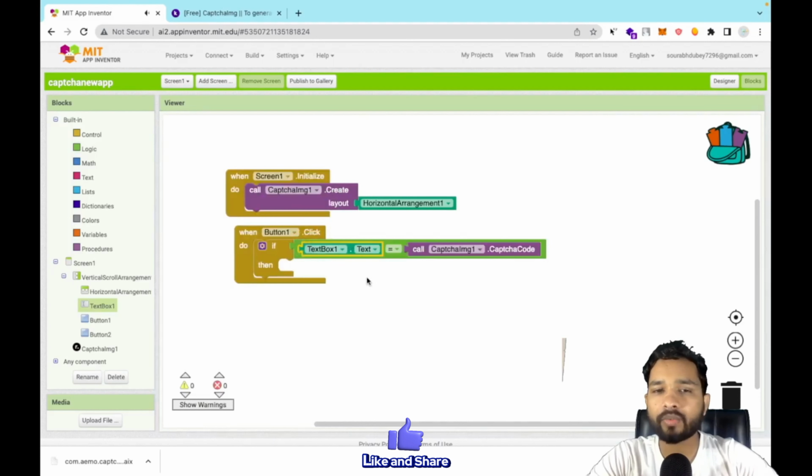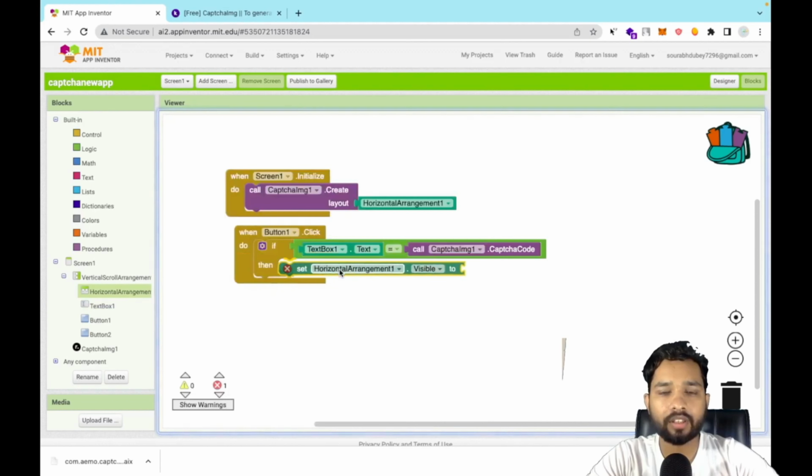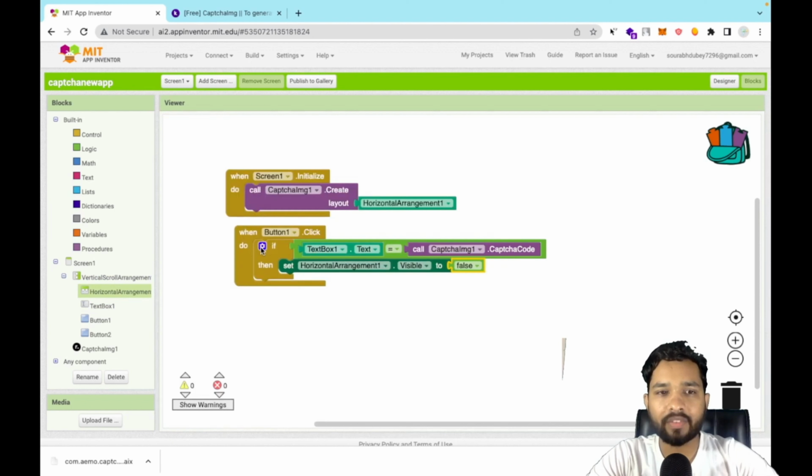If textbox1.text is equal to the captcha code, which can be numeric or alphabet, anything, then we will hide the horizontal arrangement, this one. We will hide this, so we will use false. If the captcha is wrong, then we will display a message saying the captcha is wrong.